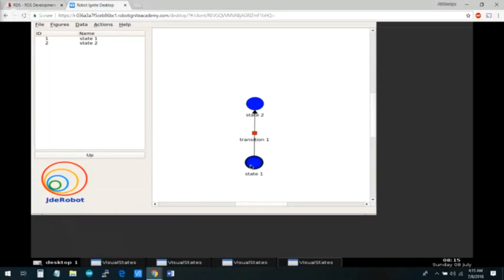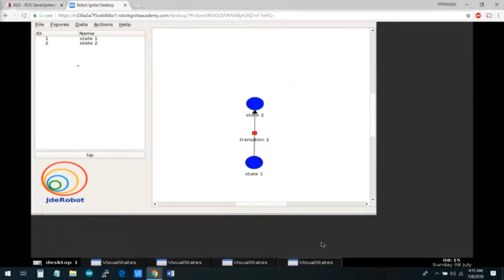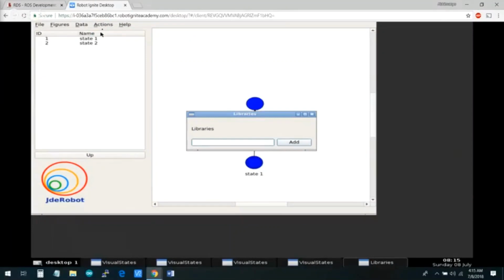Now we are done with the coding part, but we need to add some configurations. The first configuration that we need to do here is, as you can see, we are using this library called time. So we need to tell this project that we are going to use this library. You can go under actions, and under actions you'll find this library, and you can just write time and press add.